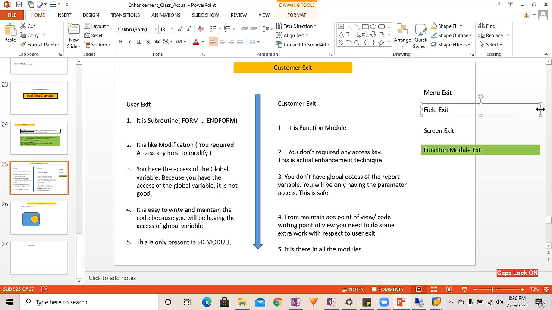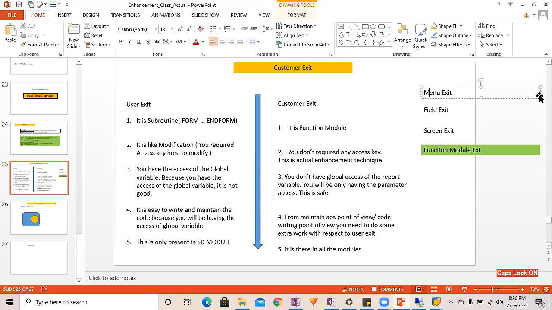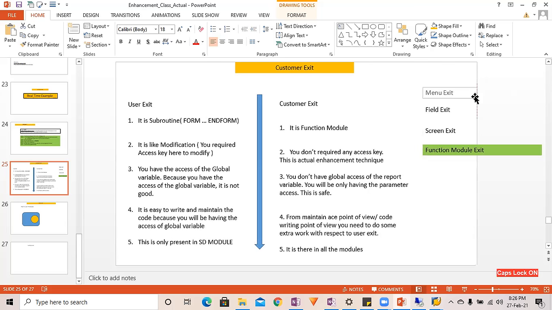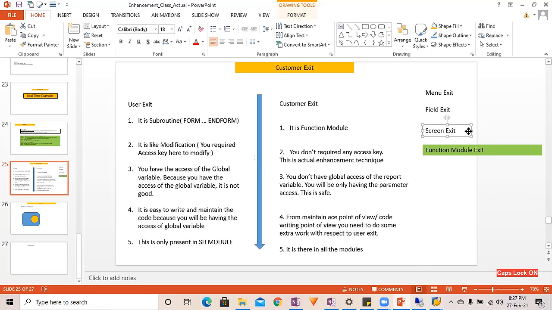You can do it yourself if you have the development access, because it's asking for a TR and all. There is no issue. There is no programming required, very simple. Thank you.